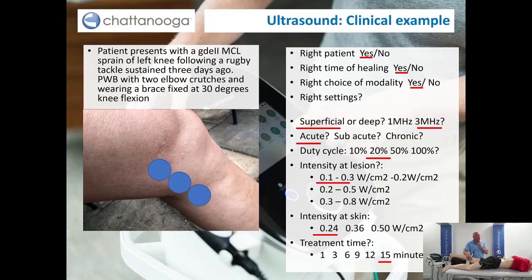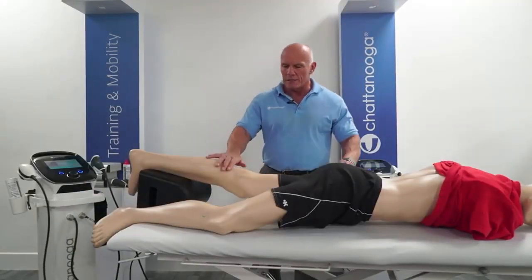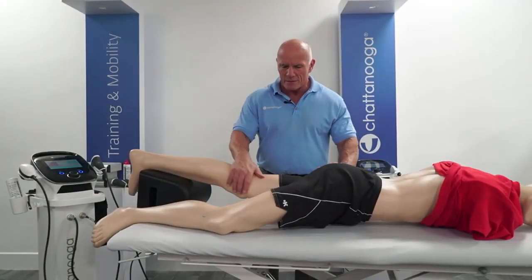So in order for me to get 60 seconds, 1 minute's worth of treatment, it has to be on this area for 5 minutes, 5 times 12. And I've got 3 of those areas, so 3 times 5 is 15 minutes. That's how you work it out. Hopefully that's made it a lot clearer, because that confuses a lot of people, and perhaps explains why some people don't get the success that they should with ultrasound treatment. Okay, moving on.